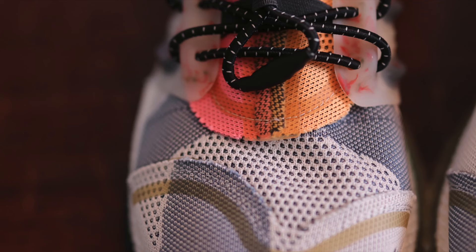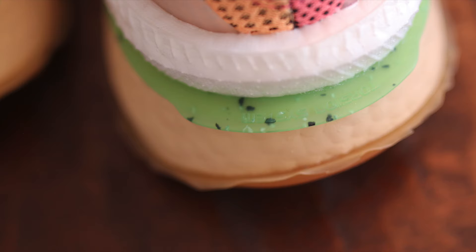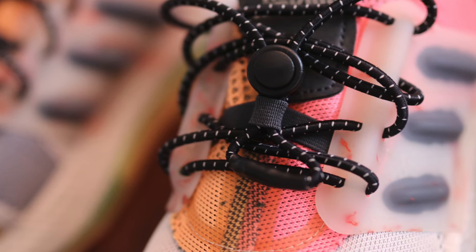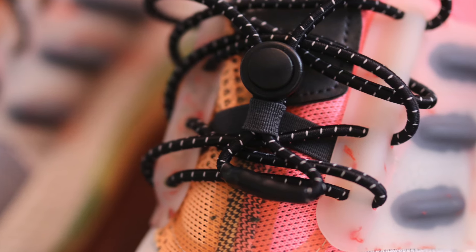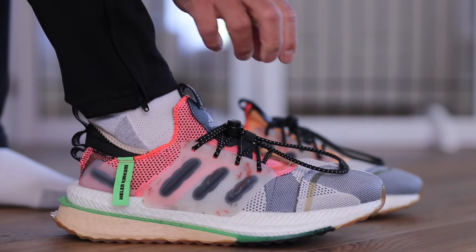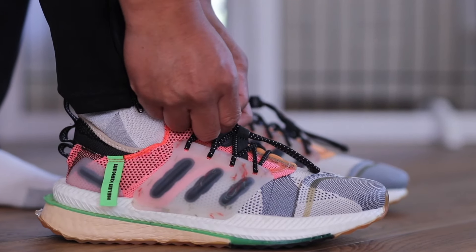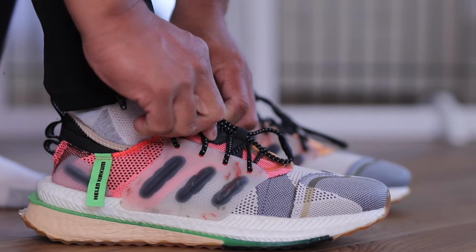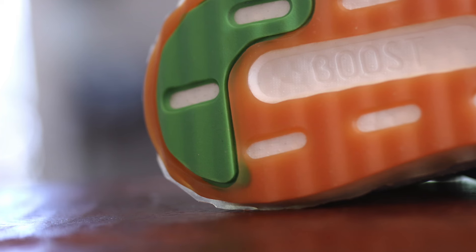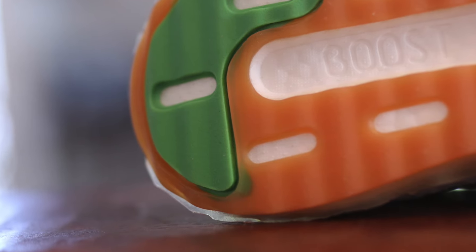Not only is it the knit materials all over the upper, but there are also the three stripes on the cage as well as plastic sandwiched in between the Adidas Boost, done in a kind of recycled plastic which looks really awesome. There's no traditional lacing — I like the overall style and lockdown on this pair. It has a very fluid and functional appeal; the laces are slightly stretchy and well-contained. There's also a fused overlay across the toe cap, kind of like a gummy color. Probably the coolest feature is on the rubber outsole — there's extra material that protrudes out the sides all the way around the shoe, giving it a very unfinished look which I actually appreciate and think looks really nice.